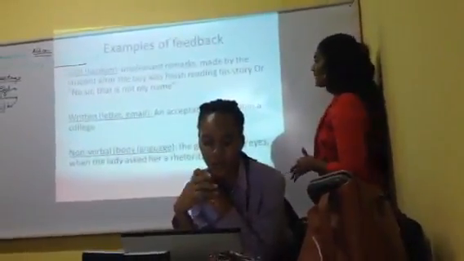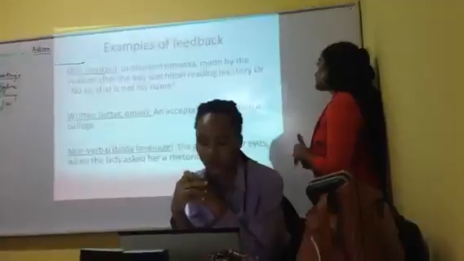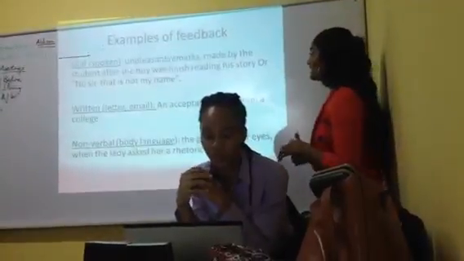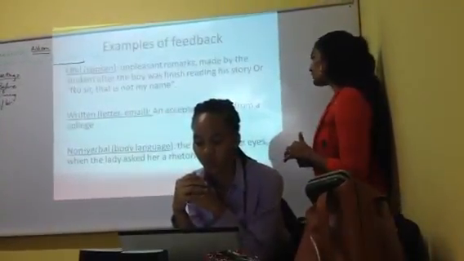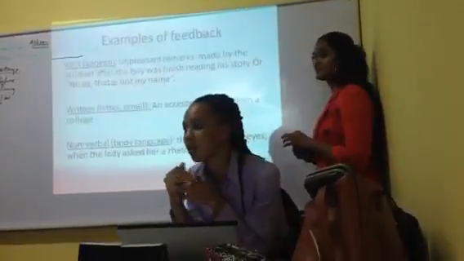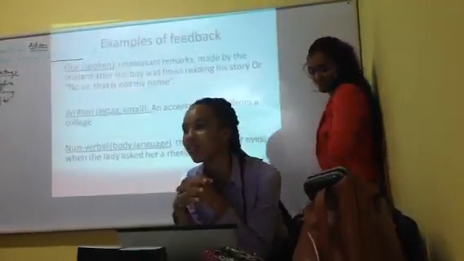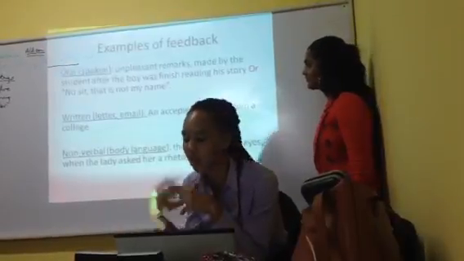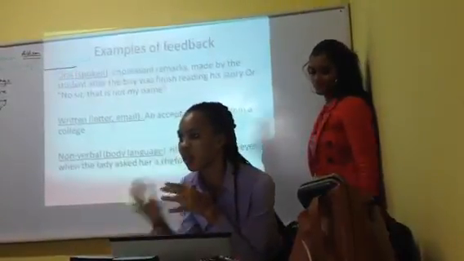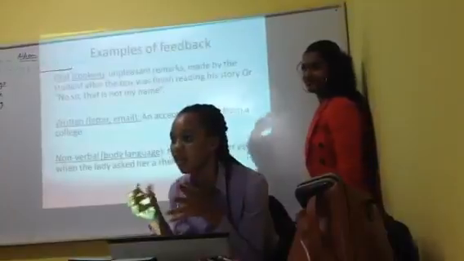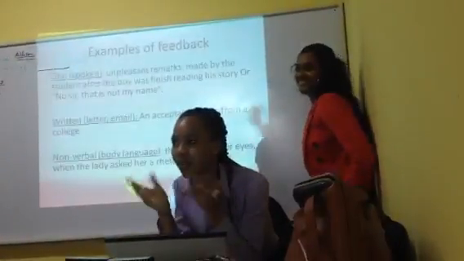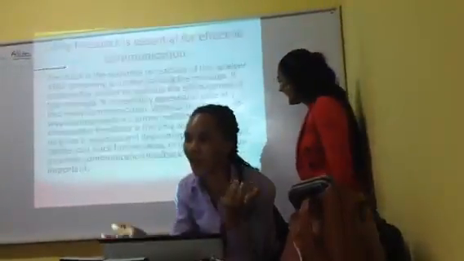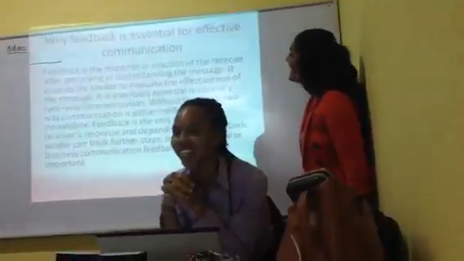Non-verbal or body language. The girl rolled her eyes when the lady asked her a rhetorical question. Like body language. So non-verbal, she would have rolled her eyes. Like you have a price on the item and she's still asking you how much is the price. You'll be like, oh, the norm. The stalkers usually do it.